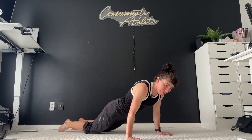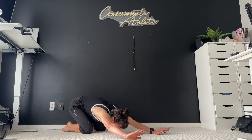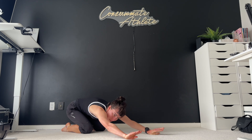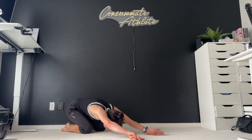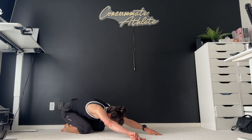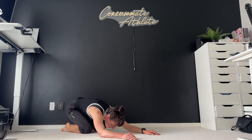And then we're just going to press our bums back towards our heels into our child's pose. Really think about turning where your shoulder sockets are, really enjoying that stretch. Finding whatever feels right — that might mean even moving a little bit from side to side. We do want to get a bit of relaxation going here. Nice deep breaths.